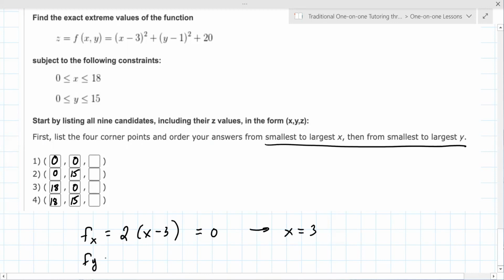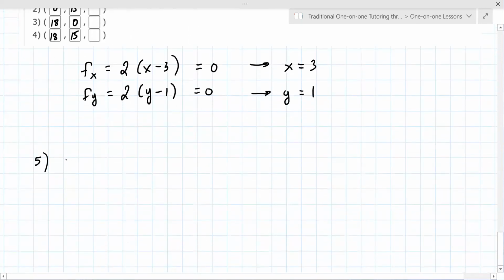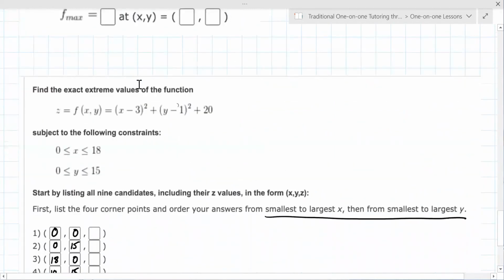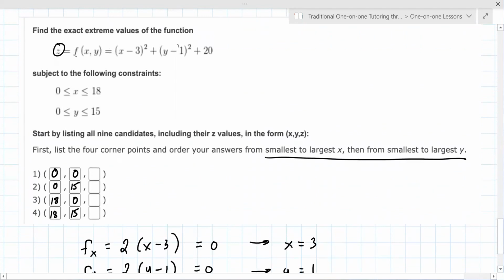Then you take a partial derivative with respect to y. So anything with x goes away because you don't care. For y, it's power rule, 2y minus 1. There is no derivative of either inside function. That's why we can just do that. And y is 1. So that's your number 5. Your number 5 is 3, 1, and then you can get that output value by plugging it in, right? Yes, and that's always back in the original. The original, z is the original.